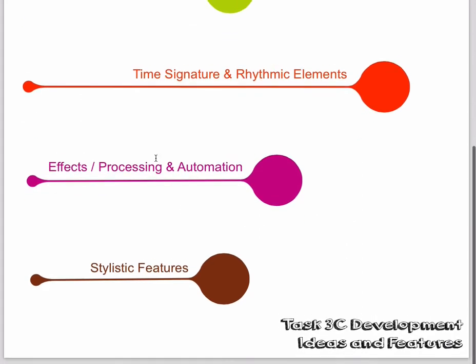Next thing, really important one, what effects and processing automation should you include in your piece? Okay, so definitely reverb, delay, wah-wah, distortion, any of these things that you can think of that would suitably fit into your piece. Now this last one, stylistic features, is quite an important one. Especially if you're going down the pop route and you've decided to compose in, say, a blues fashion, understanding the stylistic features is really important. You can just list out a few there.